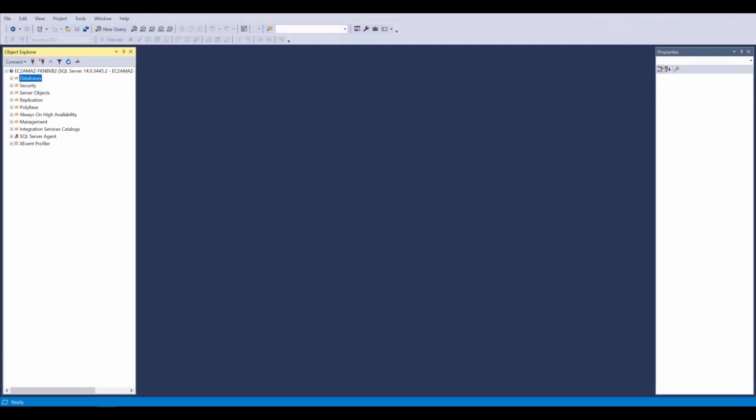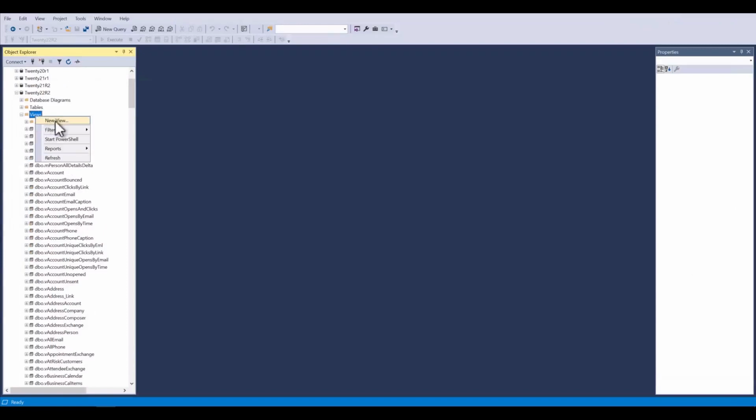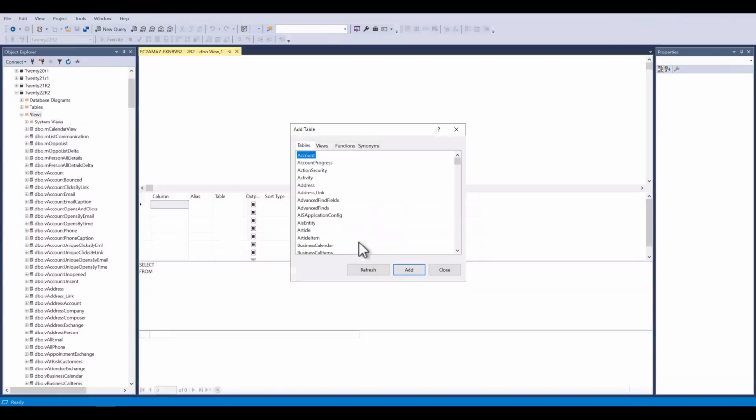I've opened SQL Server Management Studio, and I'm going to expand the databases in the Object Explorer. I'm going to select the database I'd like to create a new view in and expand it. Then expand the Views menu. If I were to right-click on the Views menu, I have an option to create a new view. I'm going to select this option, and you will notice that 2 windows open, the new query window, as well as a window that allows us to add tables to our view.